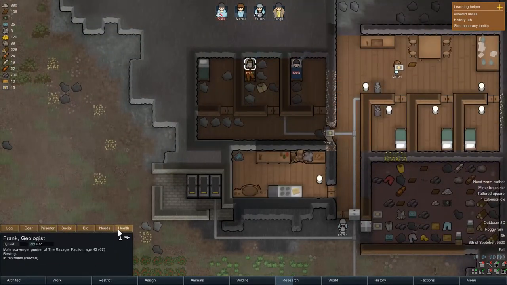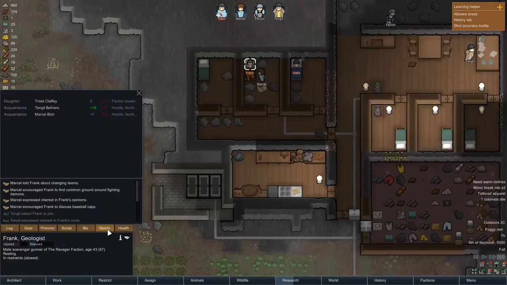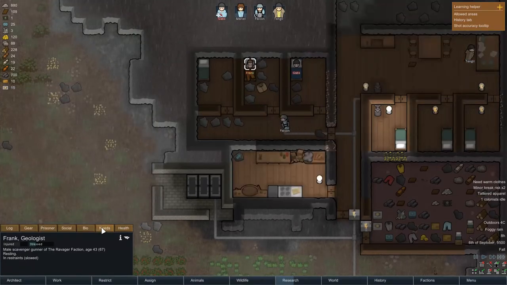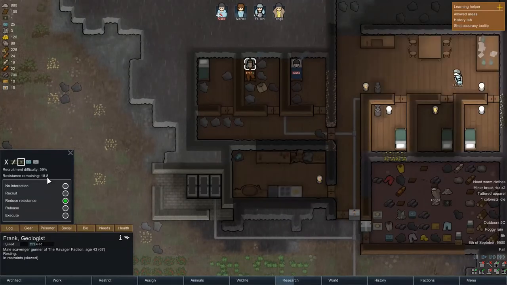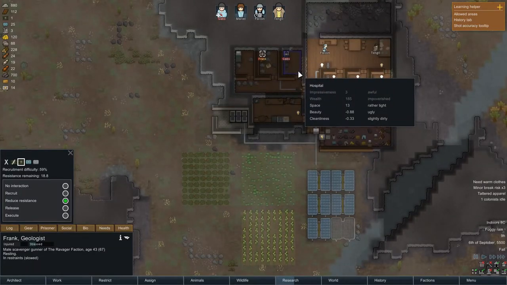Right, how is he going? Social. Alright, we got acceptance. That's good. Marcel is doing a good job. Seriously, pain. How's the resistance? We certainly lowered the resistance. But that is how you capture people.